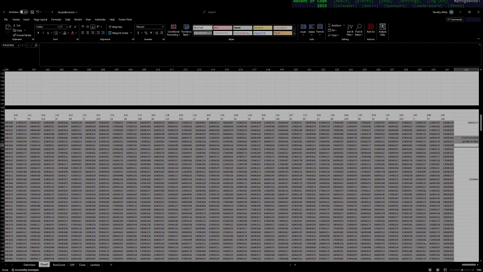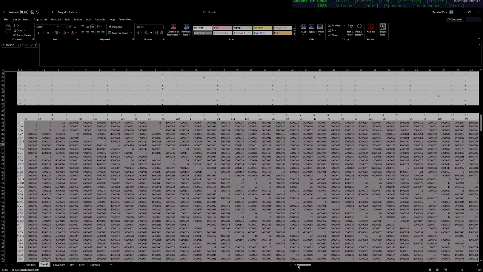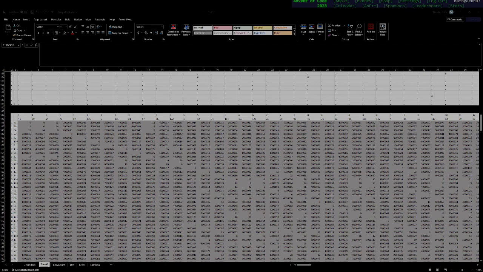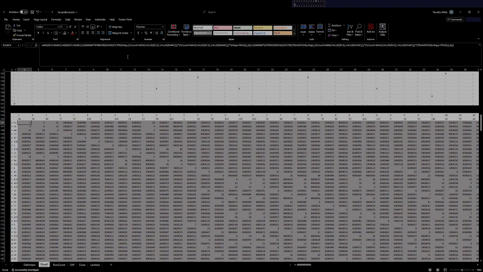Why is this wrong, though? There's something here that's wrong. Did I not do the calculation correctly here? Hmm.